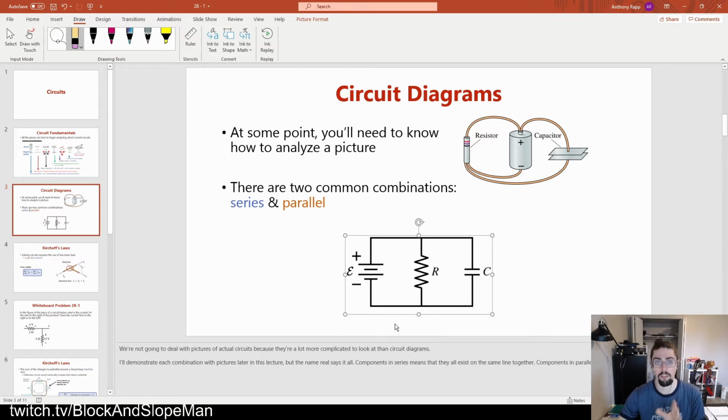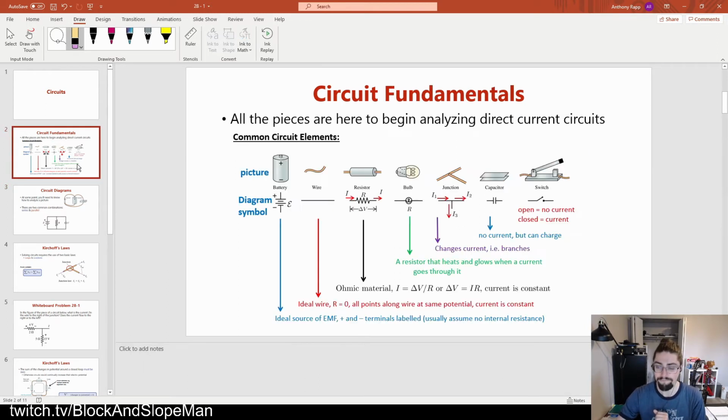This is very simple. This is just like quite literally black on white kind of picture here. There's nothing complicated about labeling the resistors or the battery or showing how the wires connect or anything like that. It's just a bunch of lines, and that makes this a lot easier to draw. But anyways, each of these components has a symbol that represents them. So I know we've talked about sources of potential and how a battery can be that source of potential so far, but we've got a special diagram for this, right? And then the positive and negative imply which end of the battery is positive and which end of the battery is negative as it's connected in the circuit.